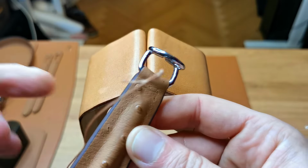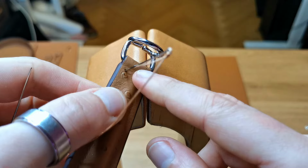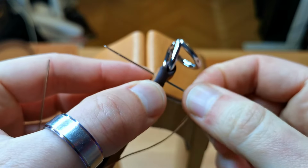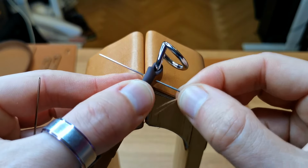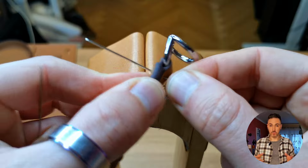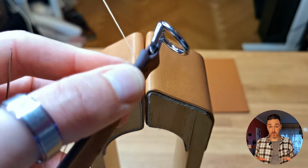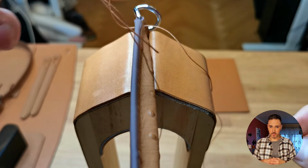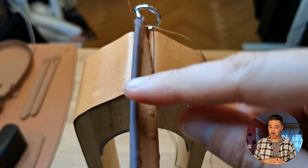Do the same with the other end and other needle. When you start stitching, pick a side and put your needle through the first hole. This one is a bit thick, so if you want to make it easy to go through, nudge the needle a little bit like so. It'll help. Before you start stitching, you need to get the middle of the thread. That's easy. Take the 2 needles in one hand and pull until you have tension on both sides.